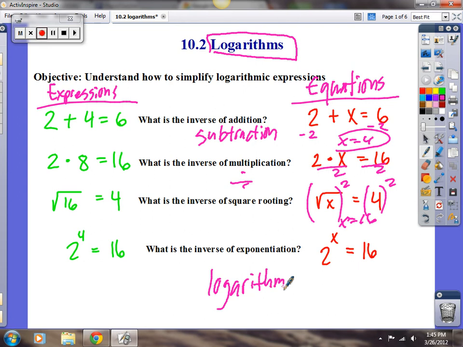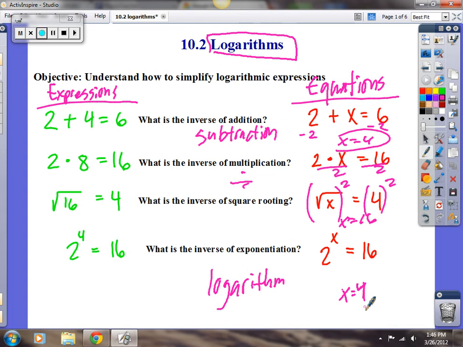Now, a logarithm is just an operation. It's like addition or subtraction or multiplication or division or square rooting. You alright with that? Logarithm. What is the answer? 2 to the what power is 16? 4. So Taylor, you just type 2 on your calculator and you'd go 2 times 2, enter, times 2, enter, times 2, enter, until it's going to give you 16.